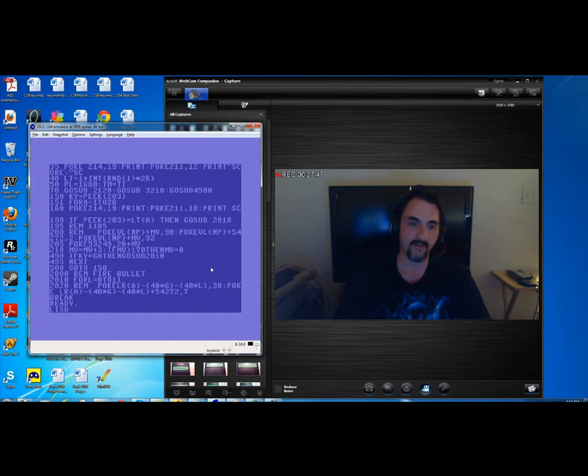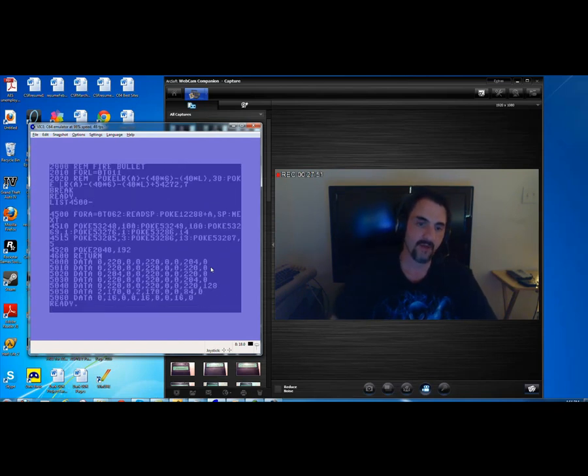So let's look at 4500, which is reading the sprite data here, basically. All this is doing is taking 0 to 62 in a for loop. All this data down here is 62 bytes, and it's reading each one into SP. That's just picking up each value here. Each time you go through the for loop, SP means it's going to read the next one, and it pokes in the value. This is poking into the appropriate sprite data register so that we can see the sprite data on the screen.